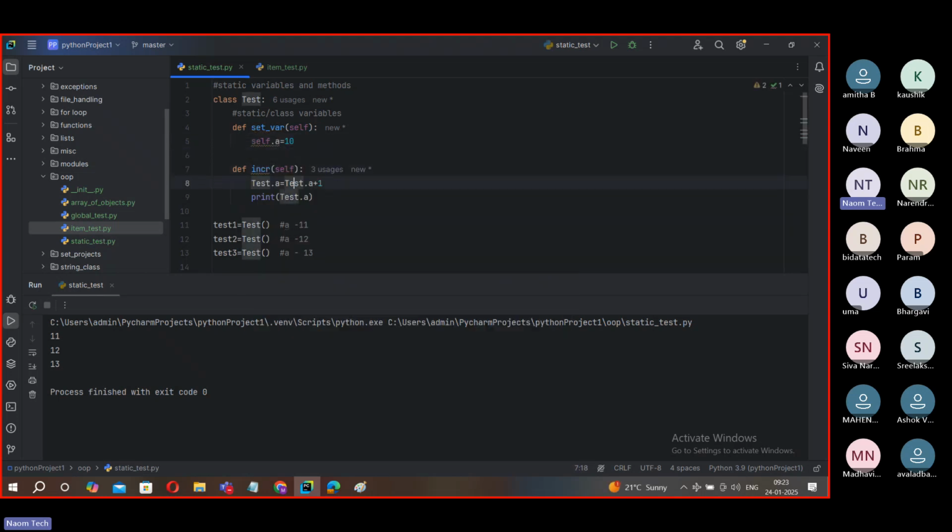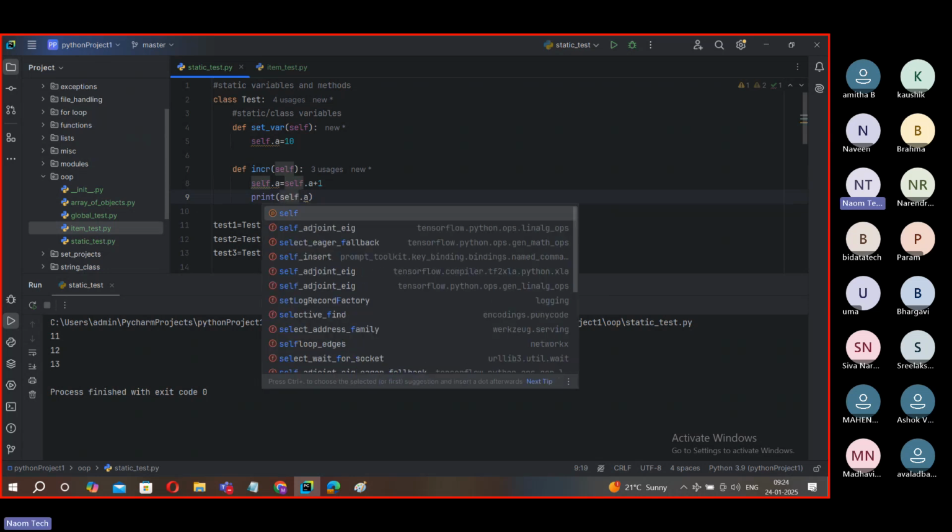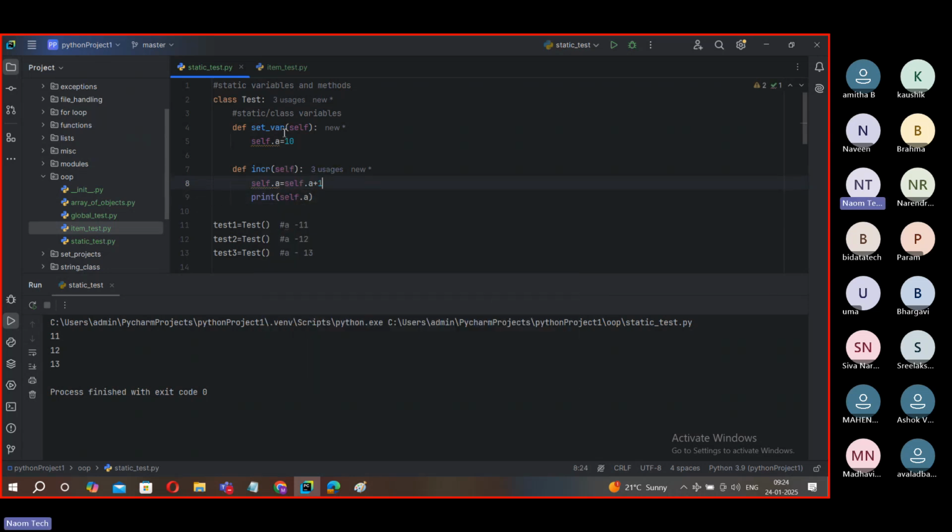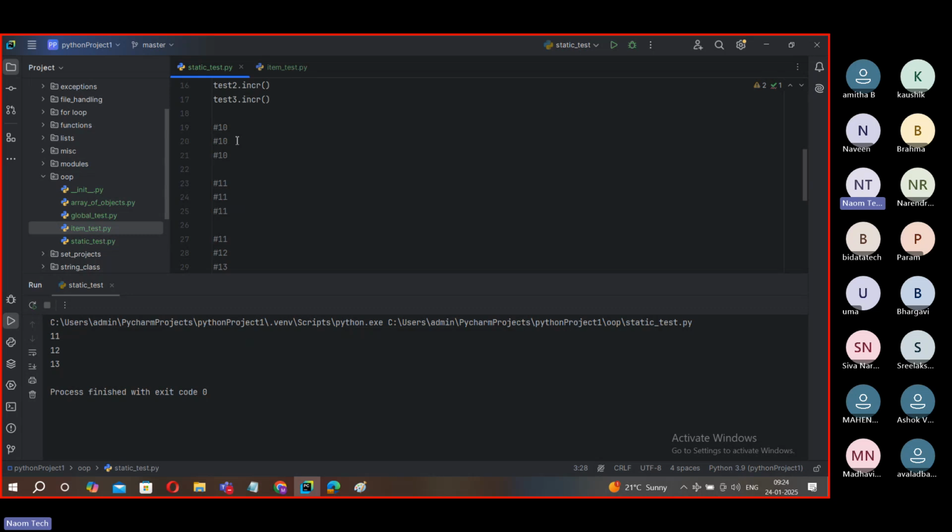Now take another method, increment. This time, don't use the class name; make this self.a. Now see, self.a again, self.a. What I am doing is another test to prove that there is a difference between instance and static members. It is a similar scenario: I declared an instance variable and I am incrementing it the way we did for the static variable. But now what is the output? Again, among these 3 answers, one answer is correct.